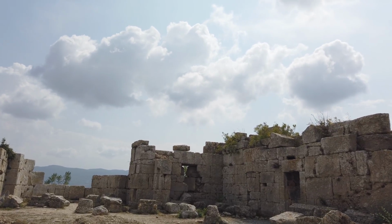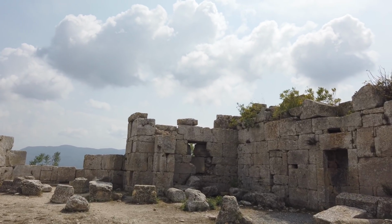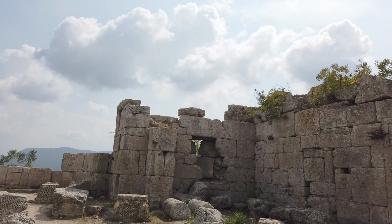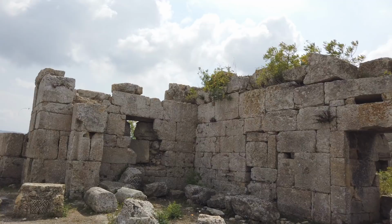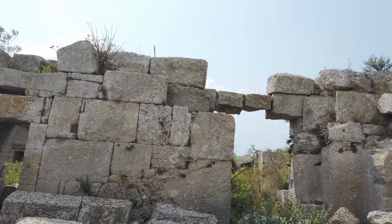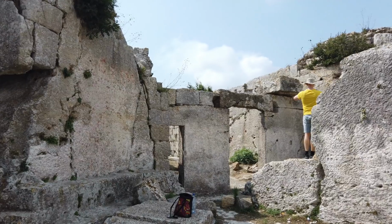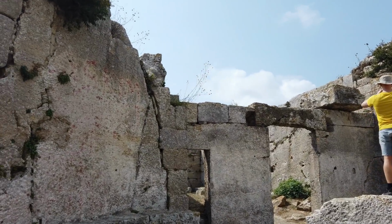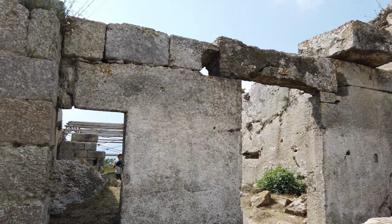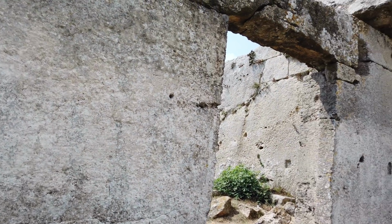So this is a short video, part of the series that I did from our recent tour of Turkey in September of 2019. And the main function of it is simply, once again, to show you the difference between the repair work that you can see and the older megalithic work. This again, clearly you see on the top where repairs have been made as compared to the massiveness of the megalithic bedrock work.